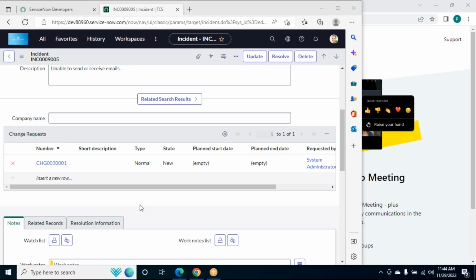So it depends on the customer's requirement again, right? As I said, it's more like students' marks, and similarly, some customer may want to know the scorecard of individual assignees, the people who have worked on the incident. Something like that I wanted in the form.